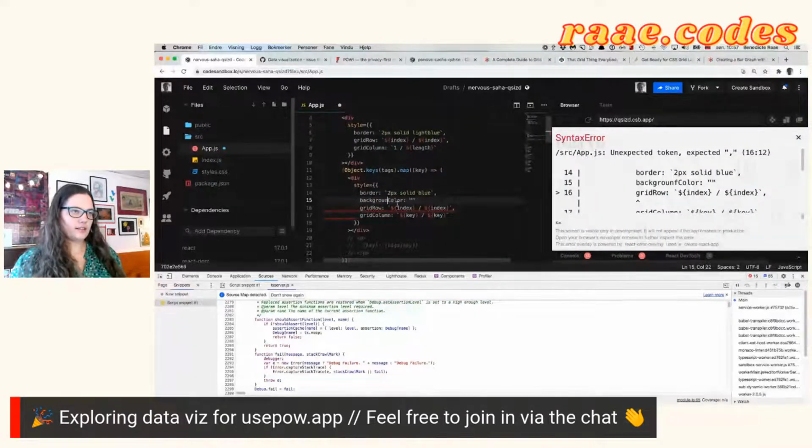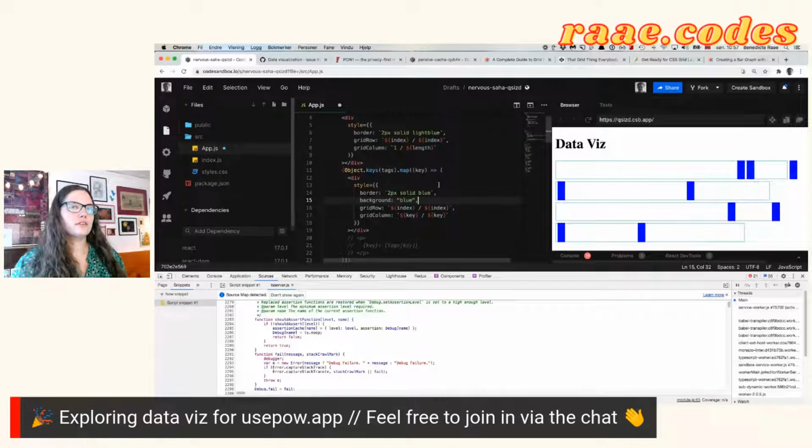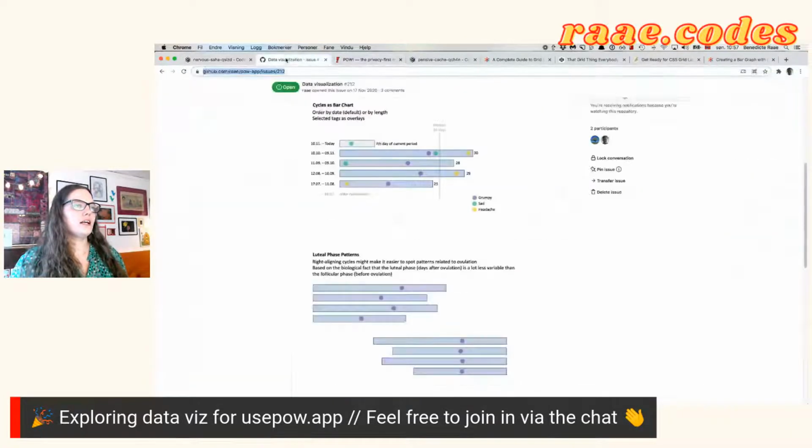I guess we can just do background blue. Looking pretty good. So I can see now that we have one that's kind of outside of our cycle, but other than that, this is starting to look pretty much like what we want to do here.